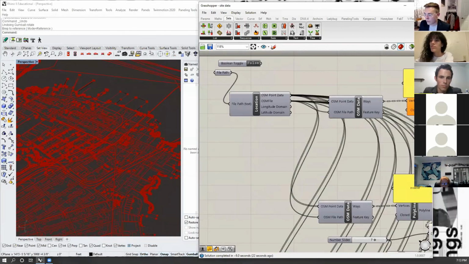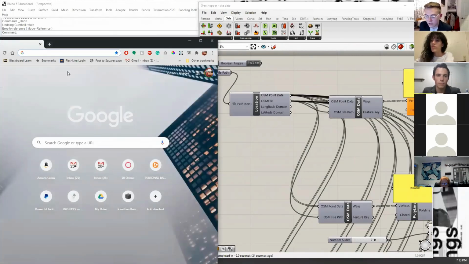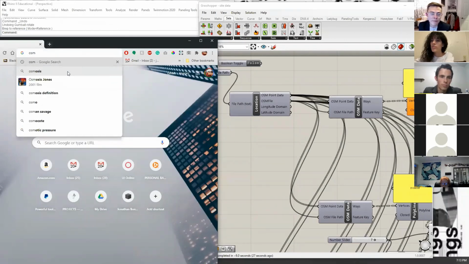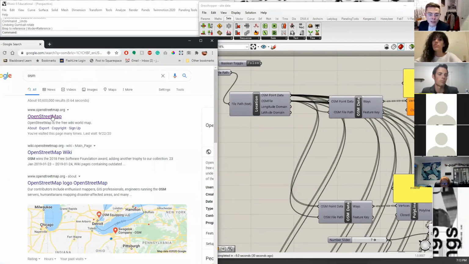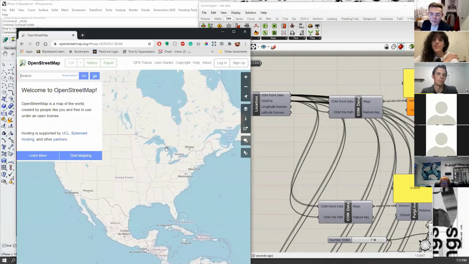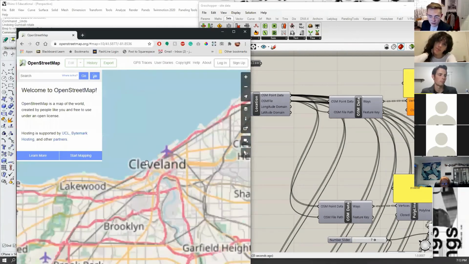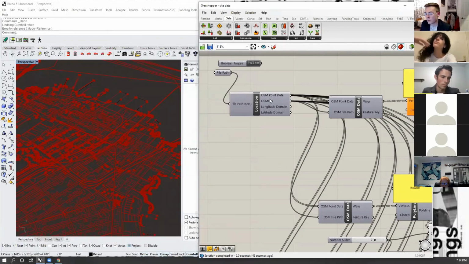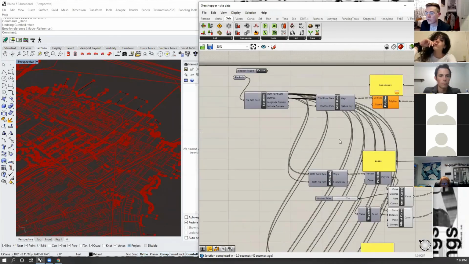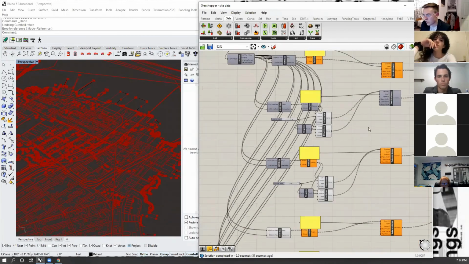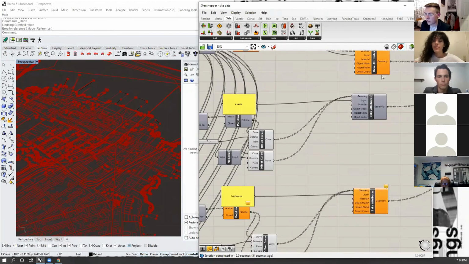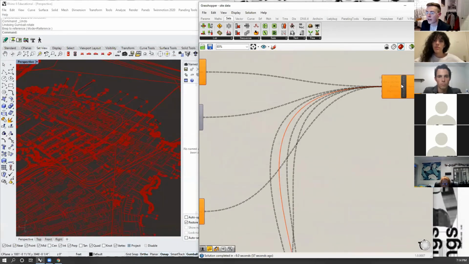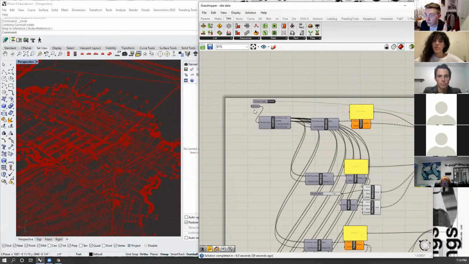There's only 3 nodes really in the whole script, but the big thing is, if you write this down, OSM. This is called OpenStreetMap. You can basically find anywhere you want in the world, say where I live and work, and you can export this file, and it will take the bounds of whatever this looks like and bring it in as an OSM file here. You can use all these different data nodes and do stuff with it, like making curves, and I have this other plugin that lets you bake stuff with 1 click, so you don't have to go through and bake.